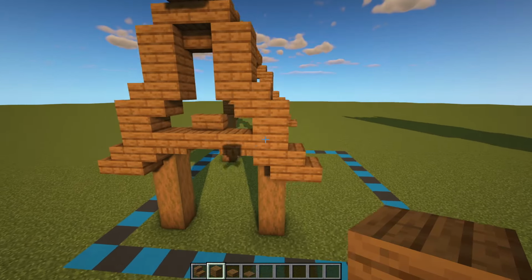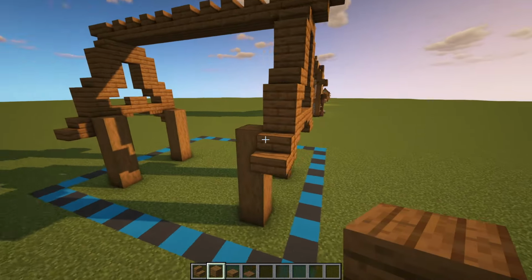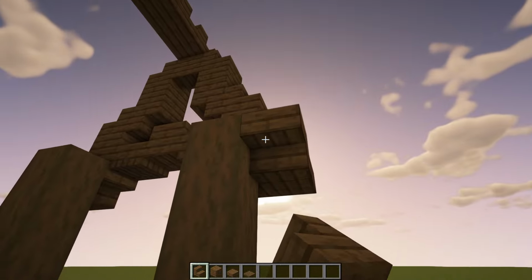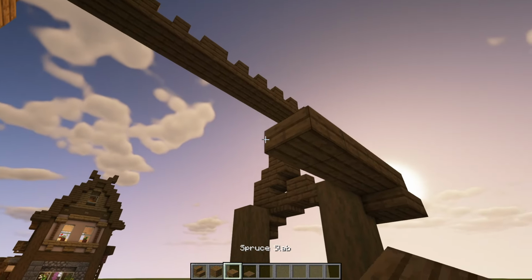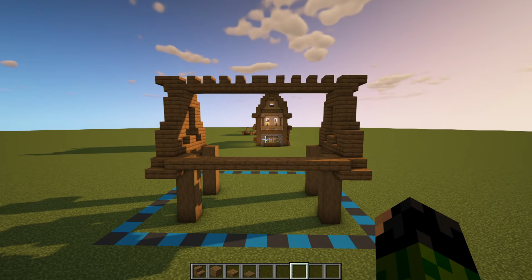And then we can face the front of the house here where the doorway is going to be going right there, and come around to the left hand side, and we're going to have an upside down spruce stair on these 2 blocks, and then just connect those up with a line of slabs going across from one side to the other, so that it looks something like this.